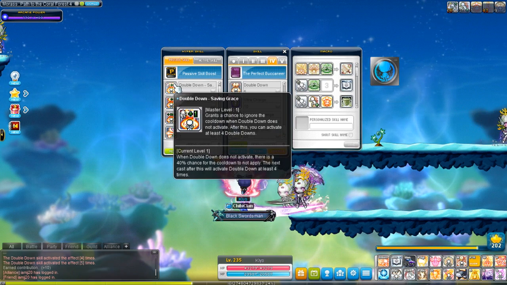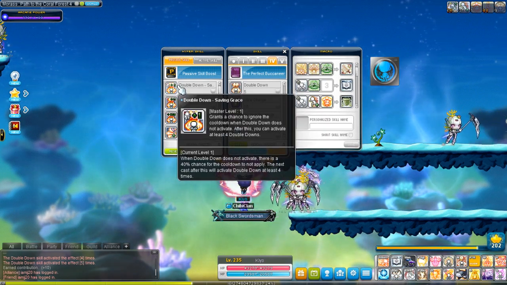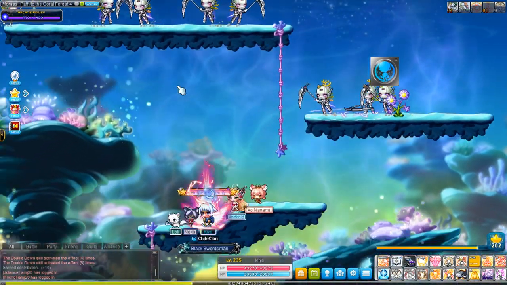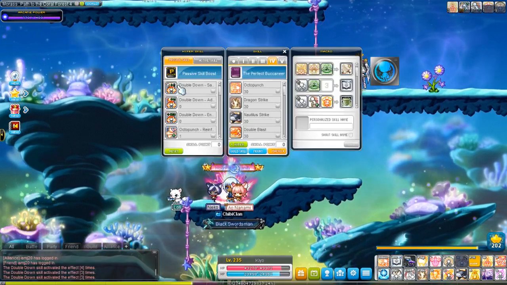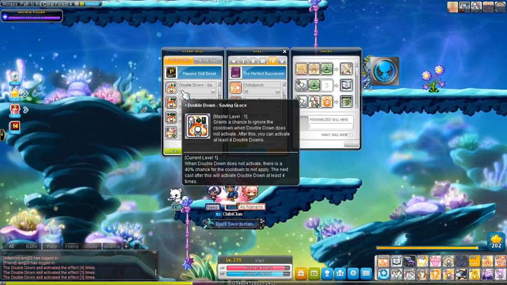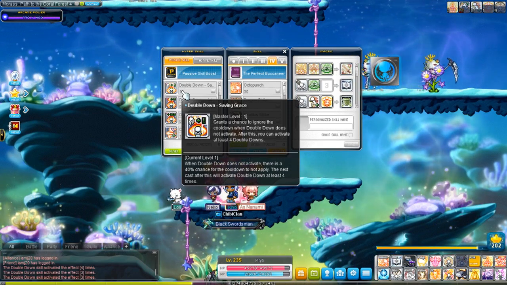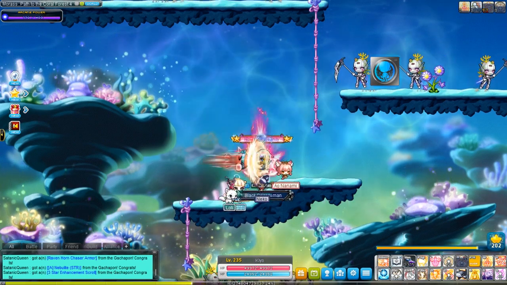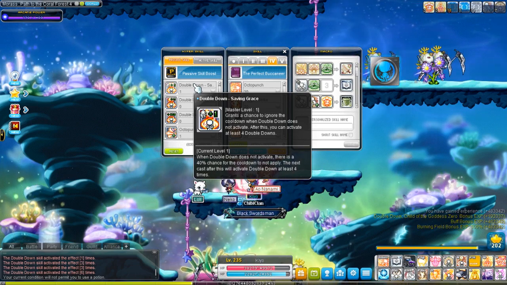Okay, so, for hyper passives, I did Double Down Saving Grace. If I were to get one dice roll, just one die, which I don't think will happen because I have the 5th job, then there's a 40% chance that the cooldown won't apply, which I haven't actually seen happen, and then the next 4 times that you cast it, you'll always have Double Down. Even though I mained this class, I haven't seen it do it. Maybe it does do it.